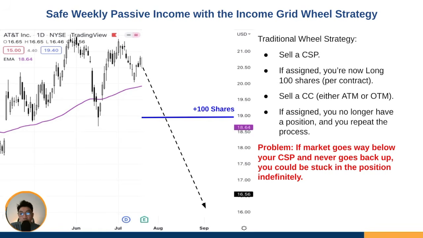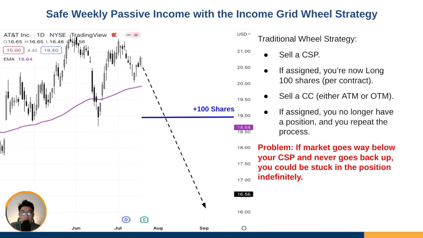They have gotten quite a number of positions whereby the market has dropped way below where they have been assigned the shares. So what they can only do at that point of time is to just hold on to it. And what happens if the market continues to go down? Then you could lose even more, especially if you're trading on margin, and you're not paying 100% cash for the shares. So this is one of the big issues with the traditional wheel strategy, and this is actually multiplied because a lot of people have this wheel strategy on multiple stocks. If you have stock A, B, C, D, and you pretty much entered all of them at the same time, well, in 2022 you'll find that all your positions would be in a very, very big drawdown.